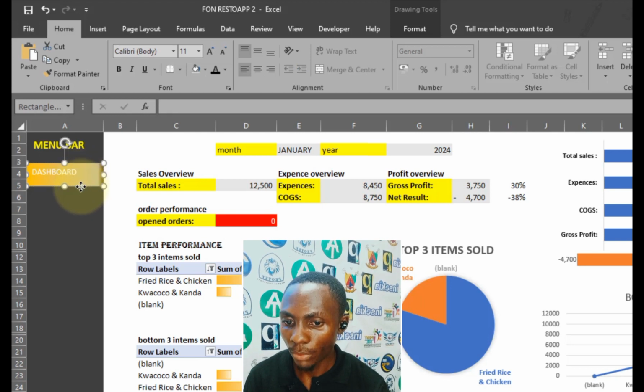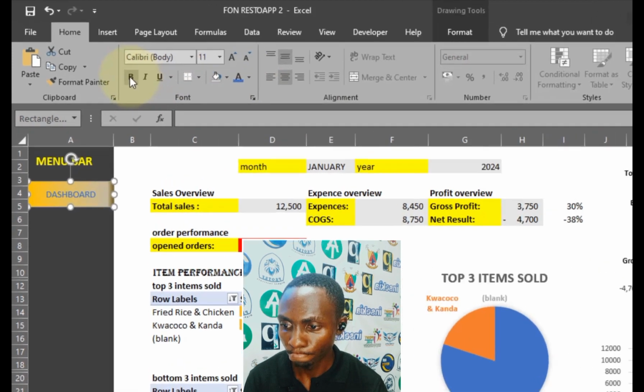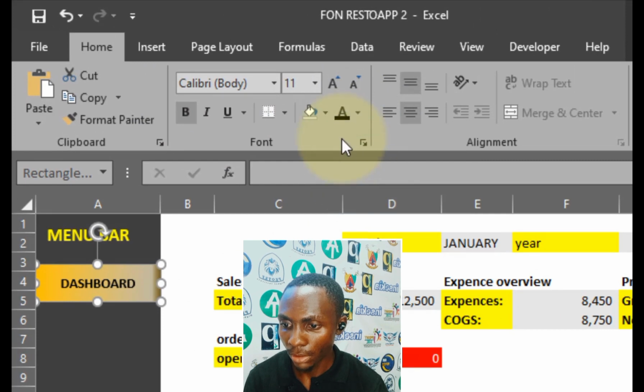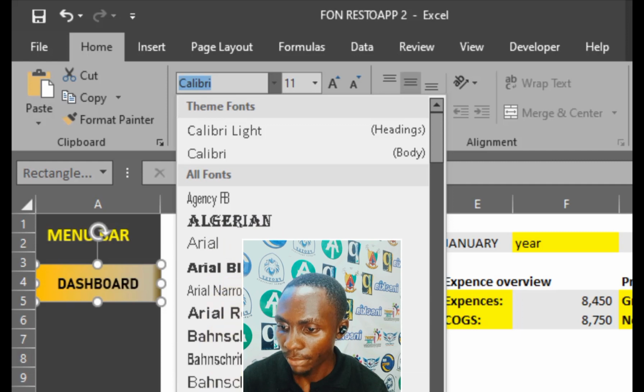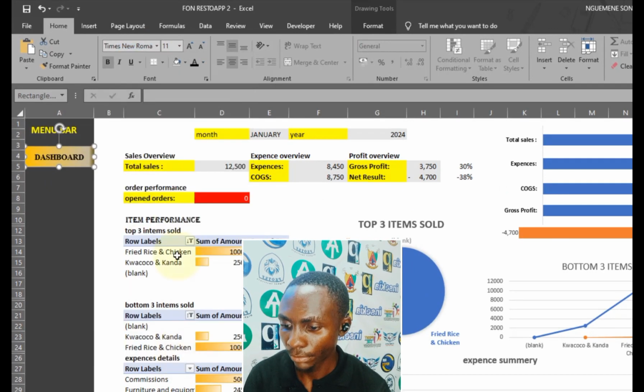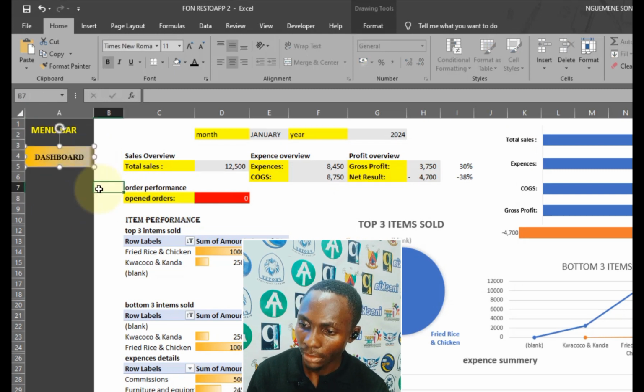Okay, so I will click at the border so that I can have the possibility to specify whether it should be centralized at the middle, and also the possibility to choose the color of the text. I can make it bold, for example. I think black will do. Yeah, I can just allow black, and if I want to change the font type, the theme, I can actually change it, but I'm just going to allow Times New Roman. So fine, that is how I can create the button, just something like this.